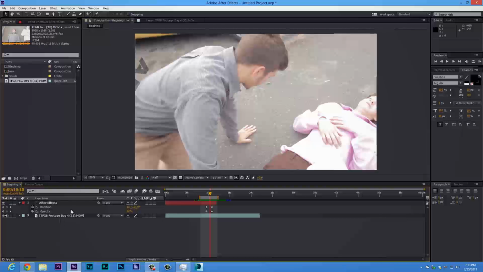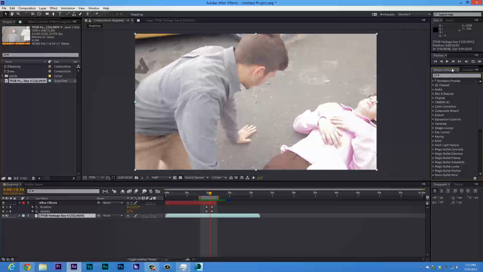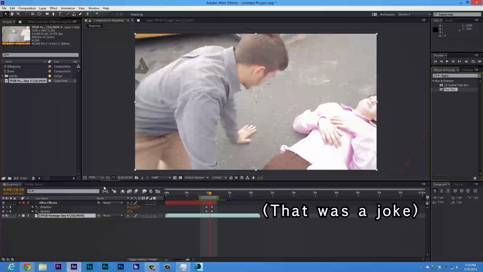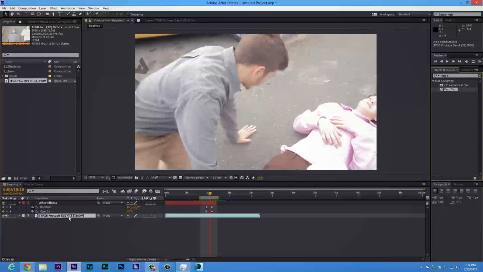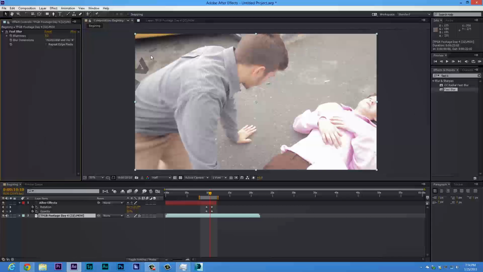Okay, so our final thing to look at here in After Effects before we get going is the effects and presets. Now this panel is one of the coolest in After Effects, and this is where all the magic happens. In here, there's a bunch of different options. Say you want to add a blur to your layer for some reason. So we'll type in fast blur, because we don't like slow blurs around here. We'll drag it down onto our footage layer. And so now we have a fast blur there.